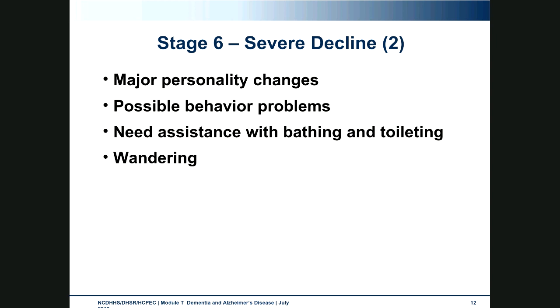This is where the personality changes come. Like I said, they may become argumentative. You may see things in a person with Alzheimer's that you didn't realize they did. Your grandmother, who never cursed a word in her life, is now cursing everybody out. Your grandfather, who always loved his kids and always wanted to be around the grandchildren, now doesn't want anything to do with anybody. So you will see major personality changes. People you did not know are now who your parents, or your person with Alzheimer's, has become.